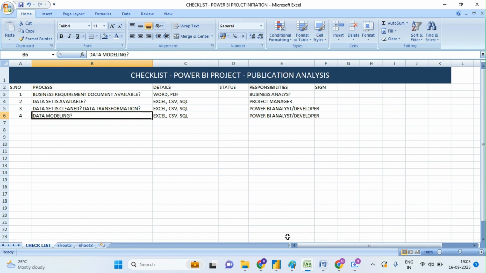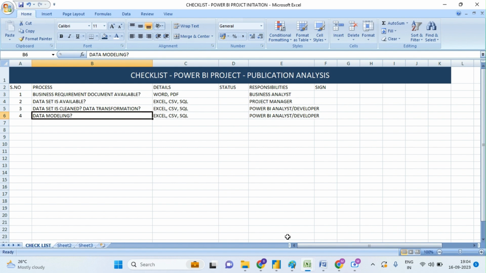Even if there are no common parameters, you have to create them by checking with your project manager or the client, because we believe that in every project, in most cases, there must be a link between one data set and another. So we need to make sure that the data set is cleaned and ready for data modeling.